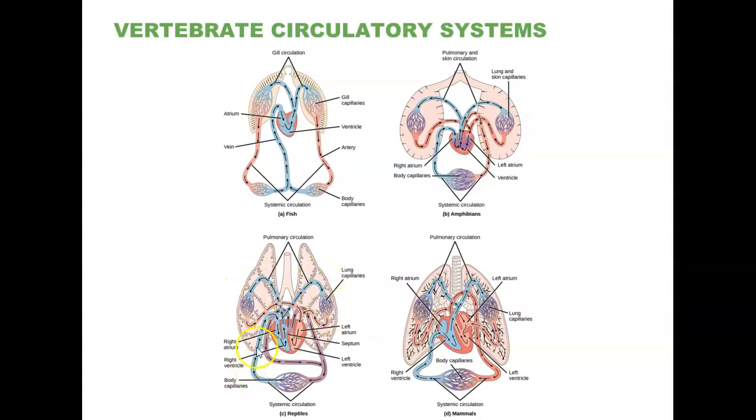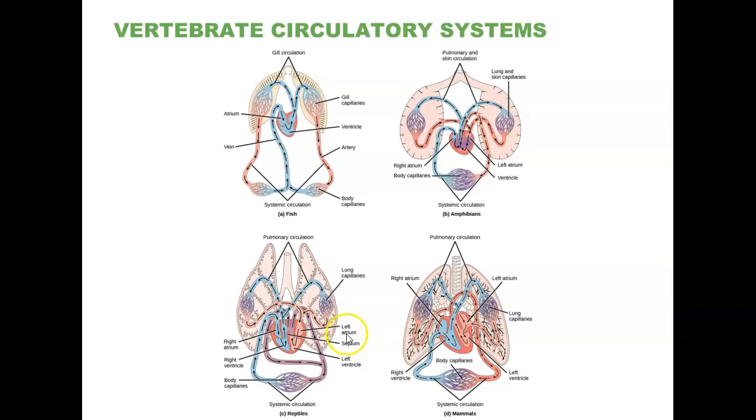So this is oxygen-poor blood being pumped mostly to the lungs, picking up oxygen, returning to the left side of the heart, and it's still got all the nutrients it picked up from the digestive system and the liver right here. And then that blood coming out of the lungs, oxygenated and CO2 poor now, goes into the left side of the heart through the left atrium.